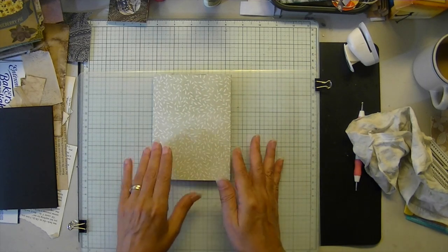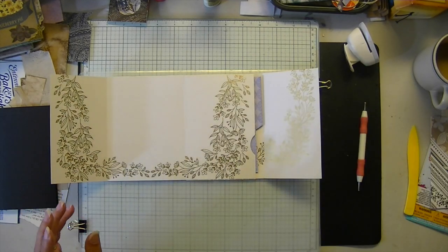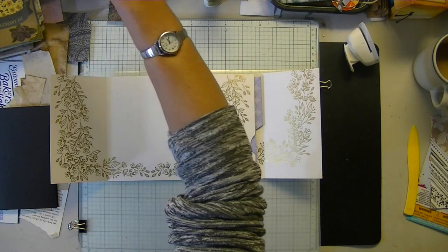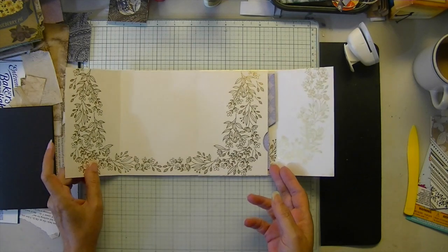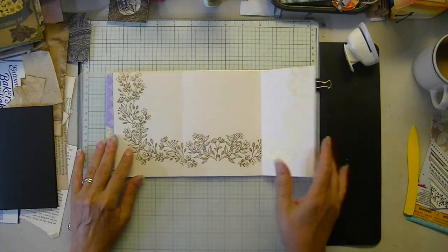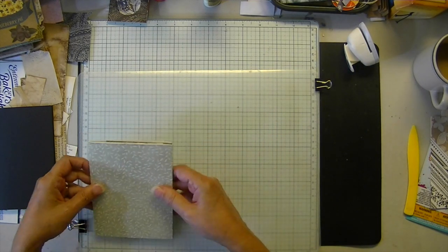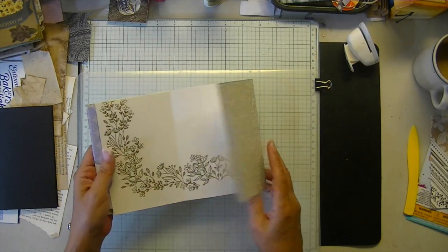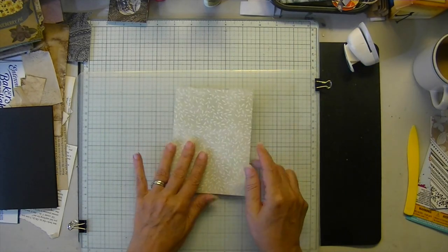Just a beautiful little folio. Theirs was so special because they used all the cut-aparts, all the little ephemera, and each of their books was so different. I'm going to include the links. Very versatile, very nice size. Not as thin — there's another half inch there than what you would normally do with this type of thing. So that's what makes it a little different.